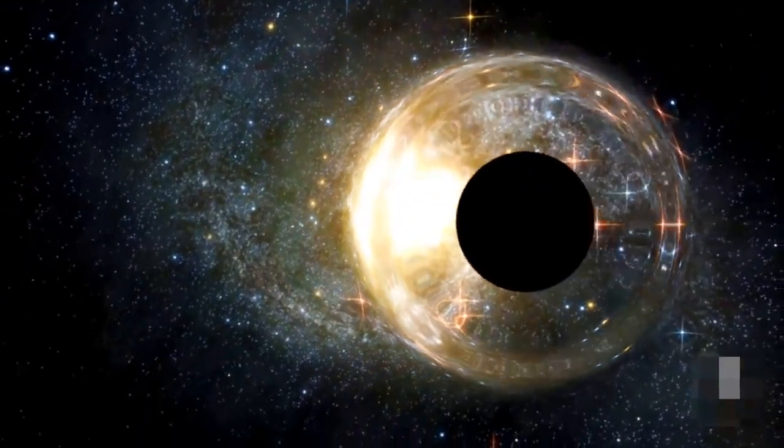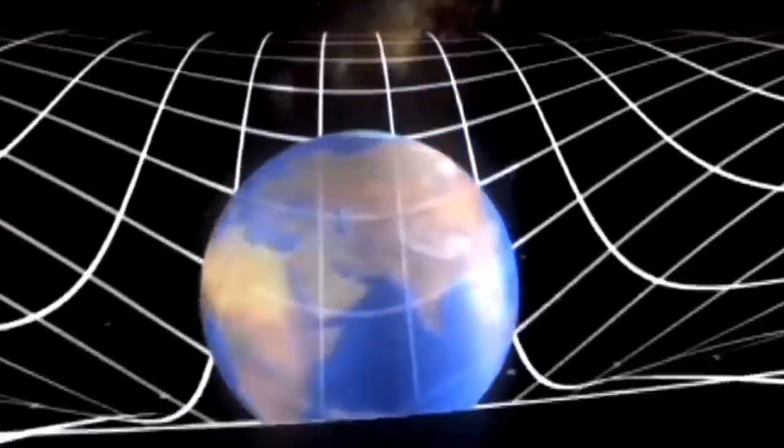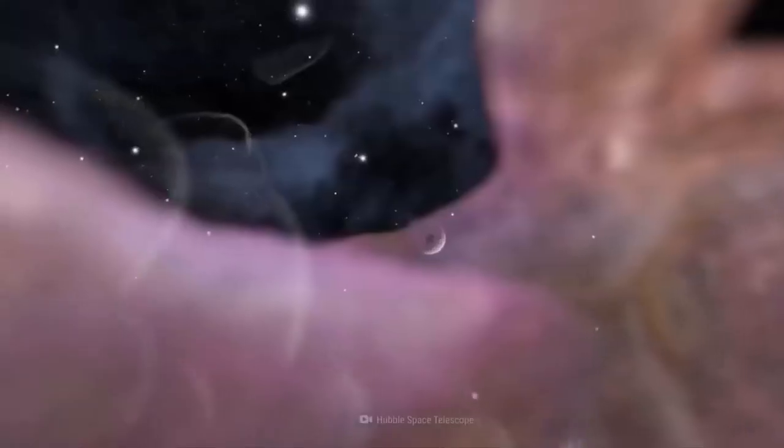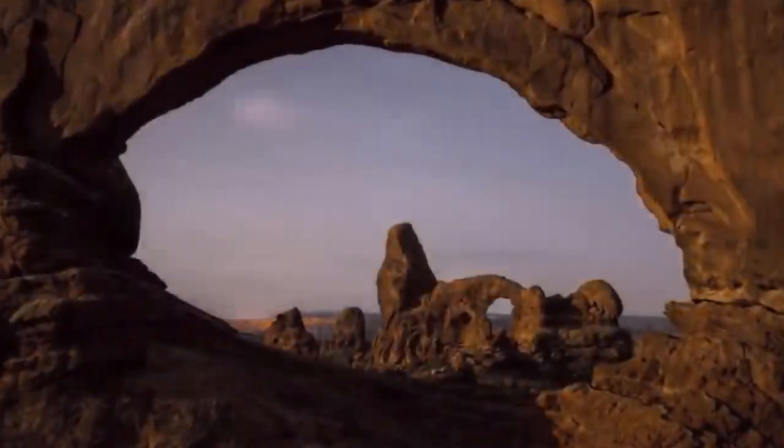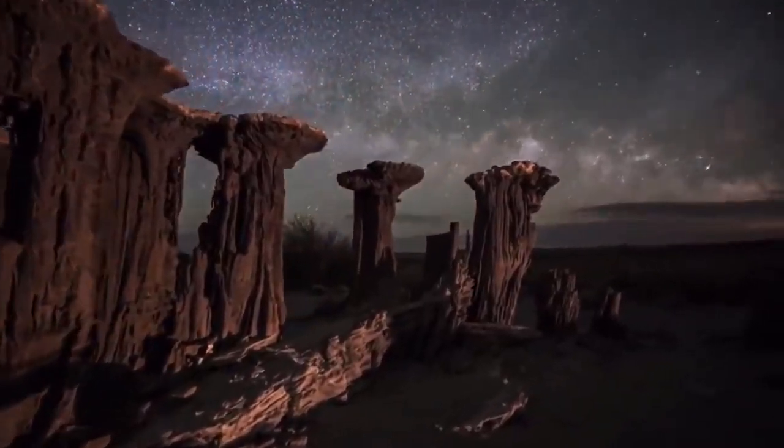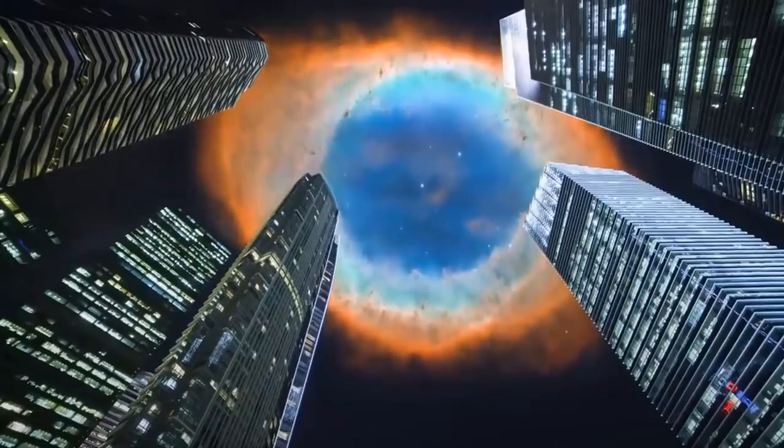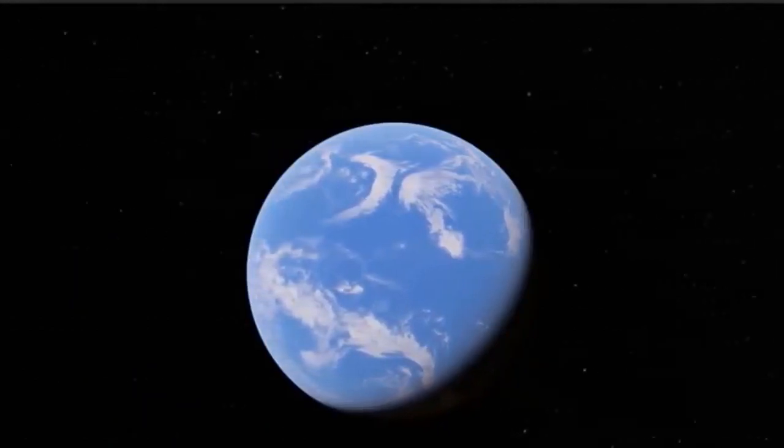Now, imagine the earth floating in space. It will keep spinning unless something slows it down. It would take a lot of energy to slow down the spinning earth because it is so big. It's not spinning on the ground so the ground won't slow it down. There's no air outside our own atmosphere to slow it down either. That is why the earth has continued to spin for a very long time.